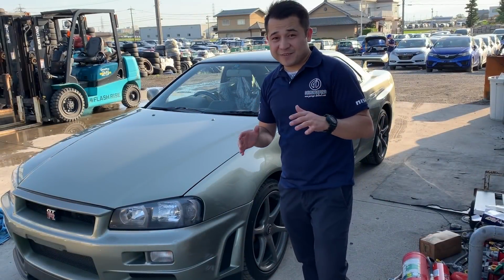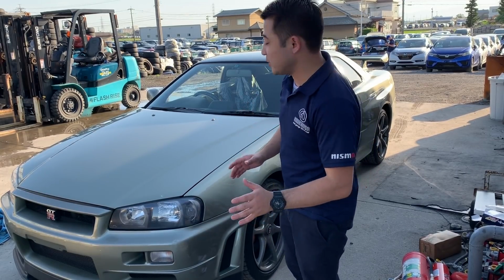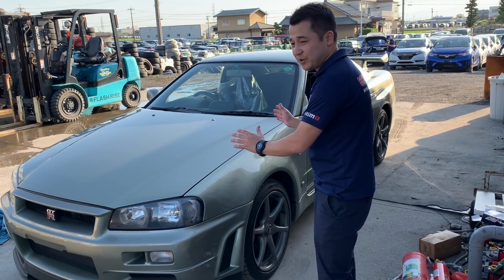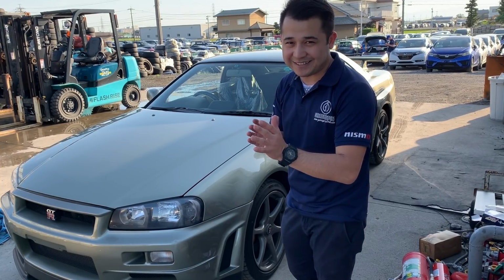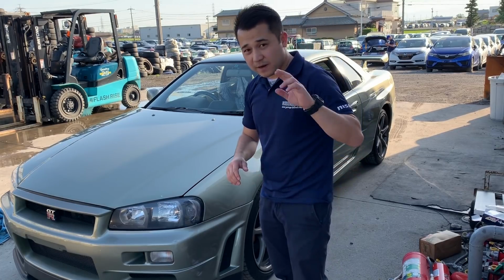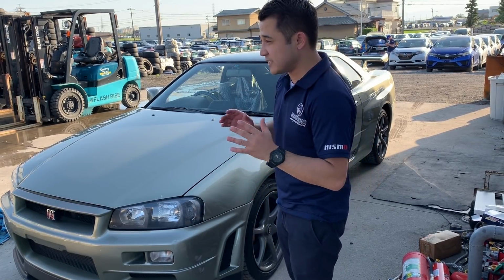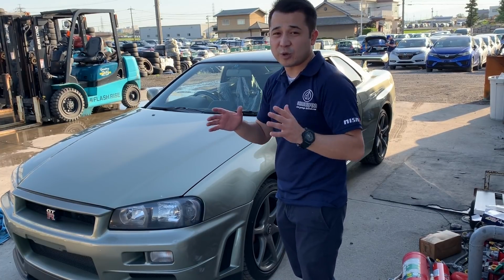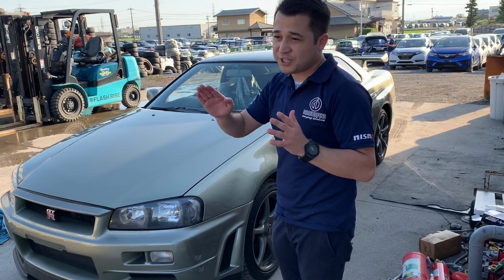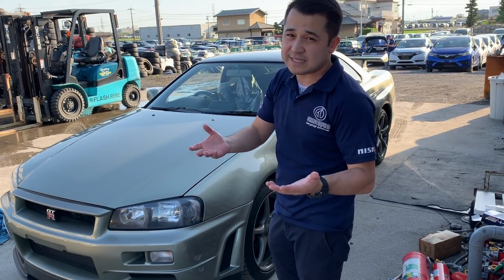After a long ride, we are here at Nagoya Port container car loading site area where we will put this M-Spec NUR inside a 20-foot container before it's going to be headed to the United States. So there are basically two types of shipments, as I said in my previous videos as well. The first type of shipment, most commonly used, is called RoRo, where you simply roll on the car to the ship and roll it off once the ship reaches destination.